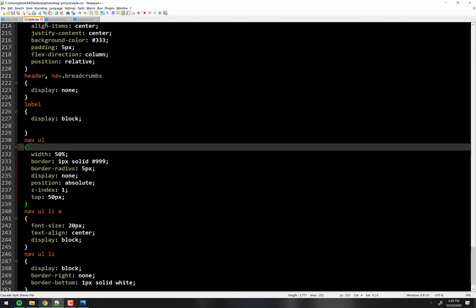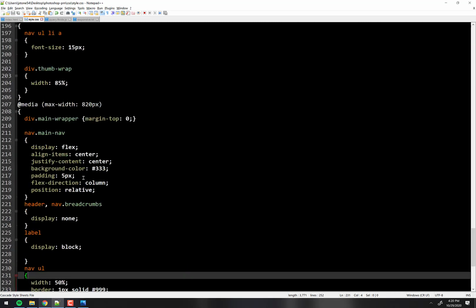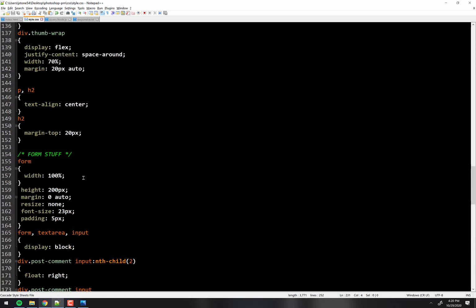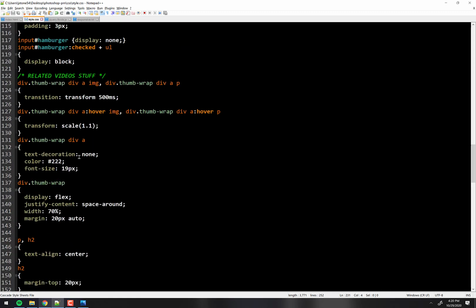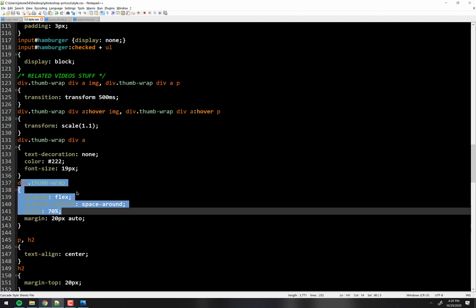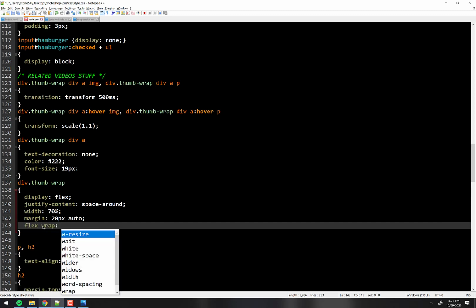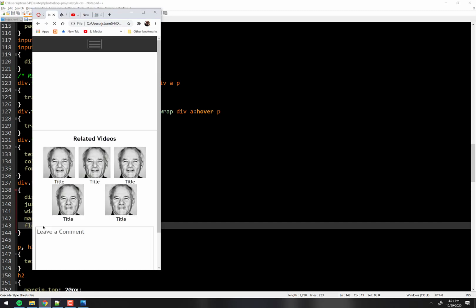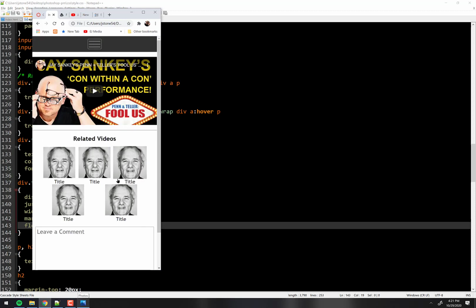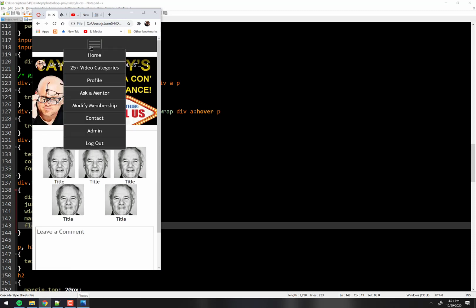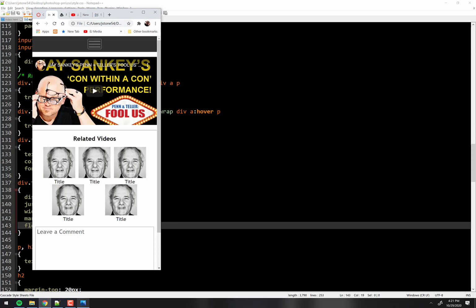So we can go down here and where we're displaying that and related thumbs right here. Thumb wrap is display flex. If we just set the default here, outside the media query, to flex wrap. There, so now they wrap, right? Looks pretty good. Overall, it looks good. I mean, the only thing that's missing is the header, and maybe we could think about that. Maybe we could squeeze the header down in here instead, resize some of the icons, right? You can move it to the bottom. Yeah, lots of different things you can do.